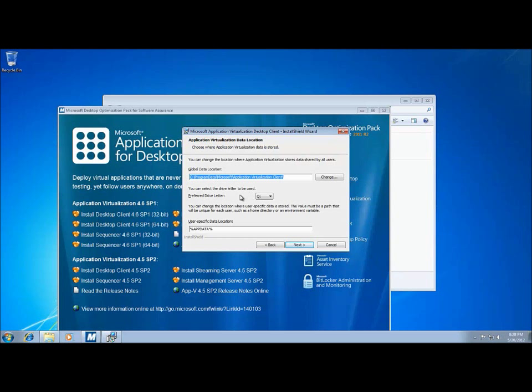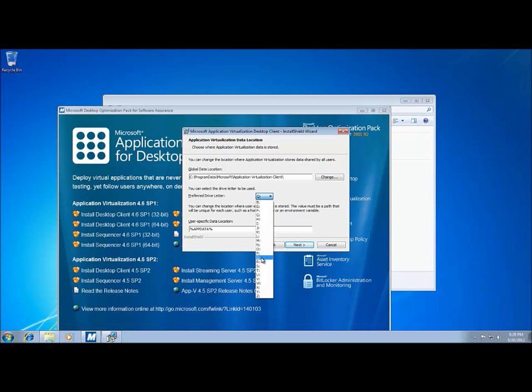Now, the global data location is where the global machine level cache is going to go. The preferred drive letter. Now, this drive letter should be a drive letter that is currently free universally, so nobody in your enterprise currently has this drive mapped. You choose one that's free, and that gets leveraged by the AppV client for hosting the virtual environment.